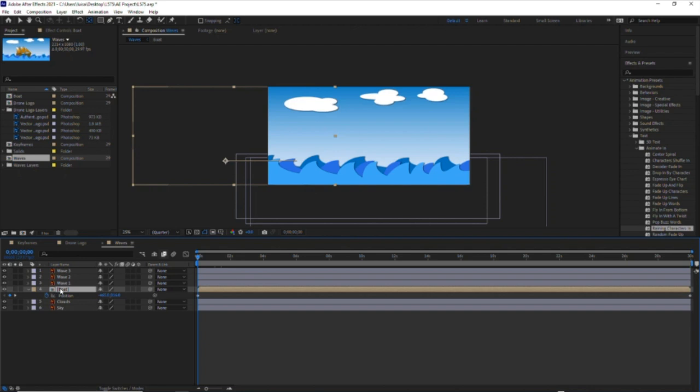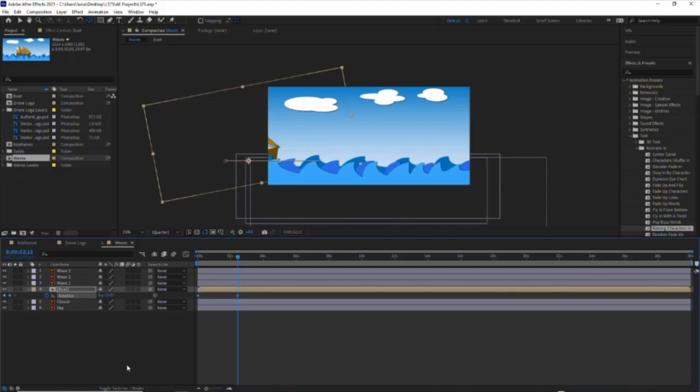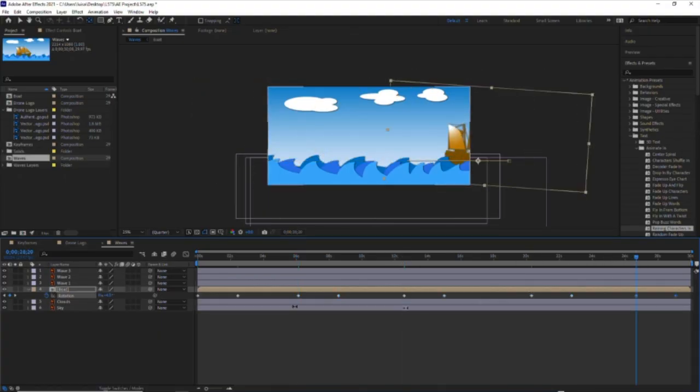Now I want to add some rotation keyframes so that the boat looks like it's undulating with the waves. So I'm going to move my playhead to the beginning. I'll make sure that my boat pre-comp is selected and I'll press the letter R. I'm going to keyframe rotation and I'm going to just turn the rotation a little bit. And now a little bit up like that. I can select both of those keyframes and copy, Control C, Command C on the Mac. And now I can paste these here, Control V, Command V. And now the boat will be undulating. And I think that's enough. And let's see what we have now.